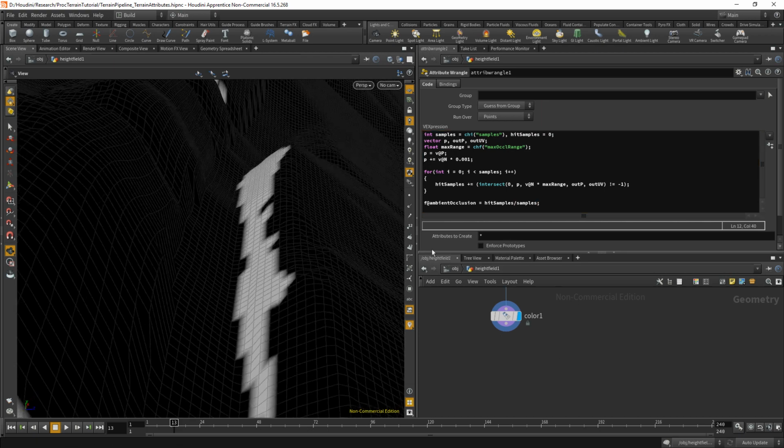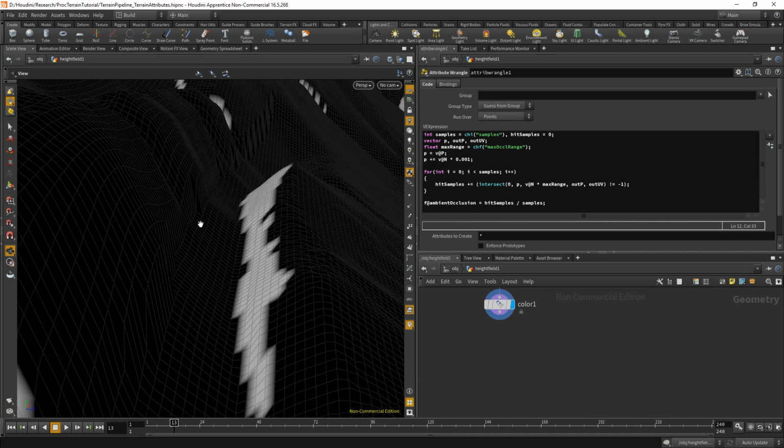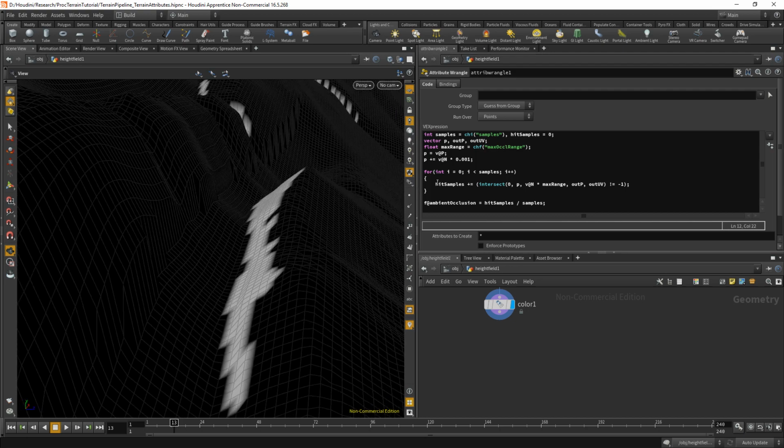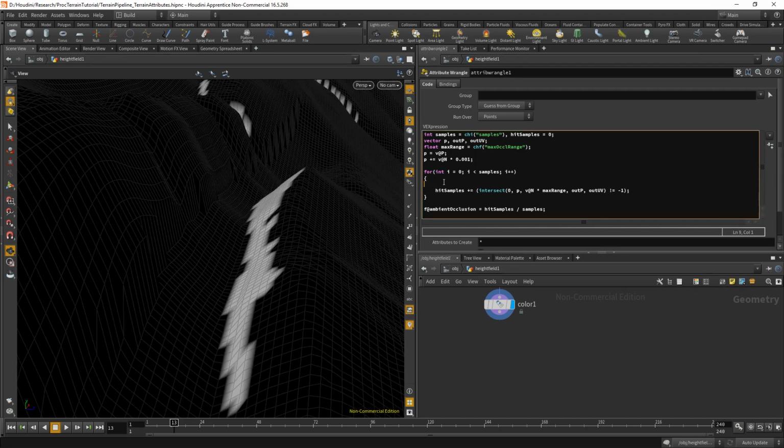But right now there's still no change, and that is because right now every ray is actually in the same direction. So we need to fix that too. I guess I'll leave this for later so I can actually demonstrate it. Okay, so for every iteration in the loop, we actually want to generate a slightly different randomized normal.